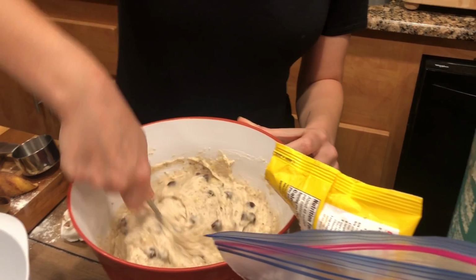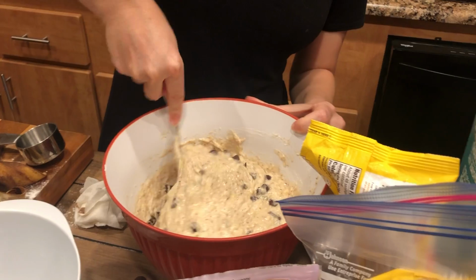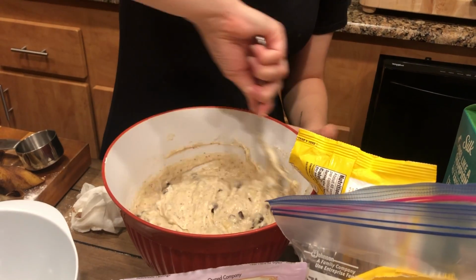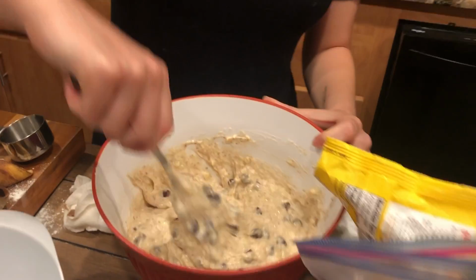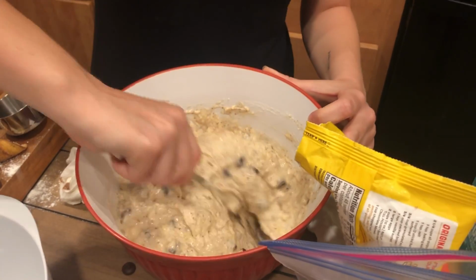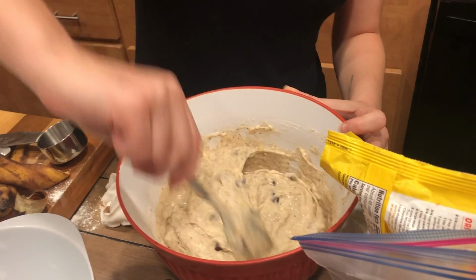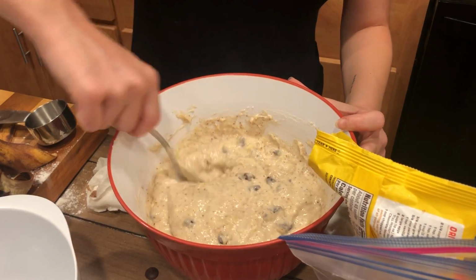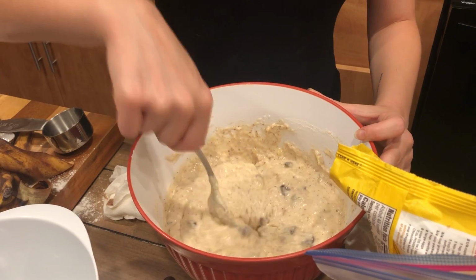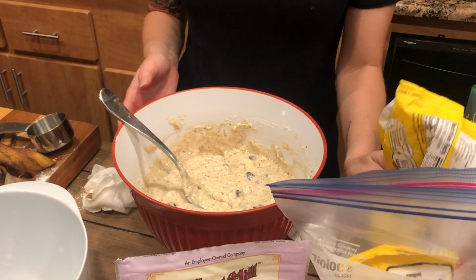Was it like 3/4 of a cup? 3/4 of a cup. Yeah, I would have put in for sure a cup. There's already a lot in here. Destiny says there's a lot, so we'll listen to her. She's the baker today. You always gotta listen to the baker. If we put in a cup, it'll be more chocolate chip than banana bread. Okay. It's all good.